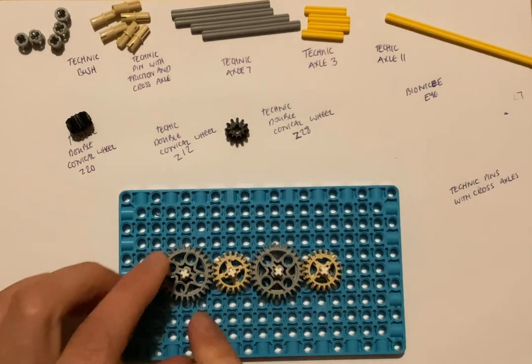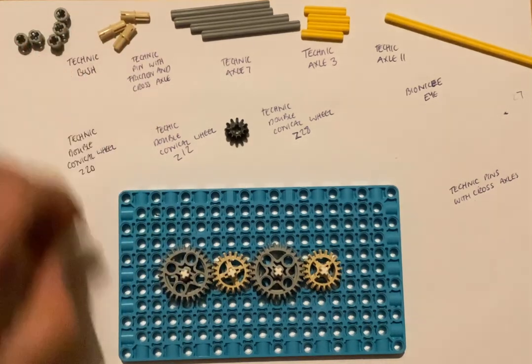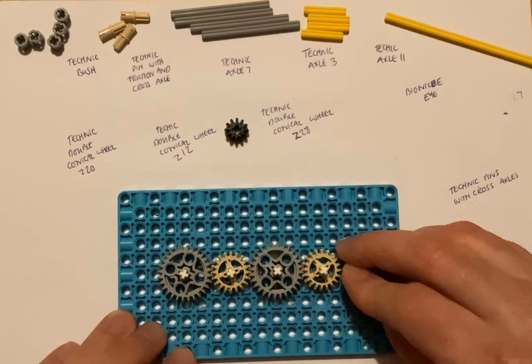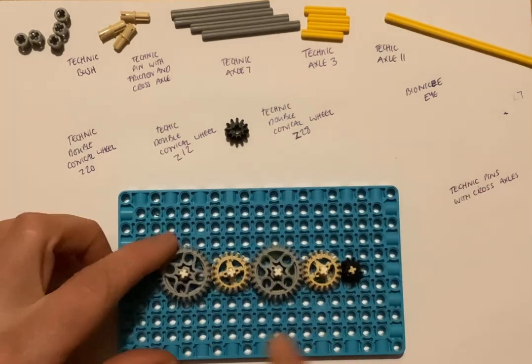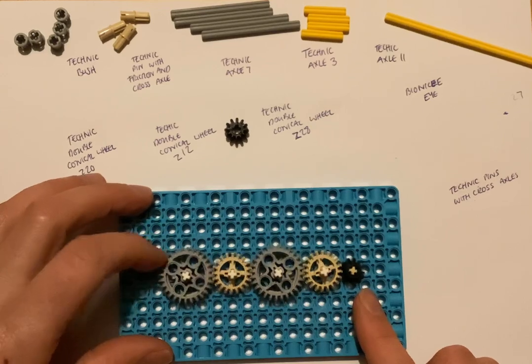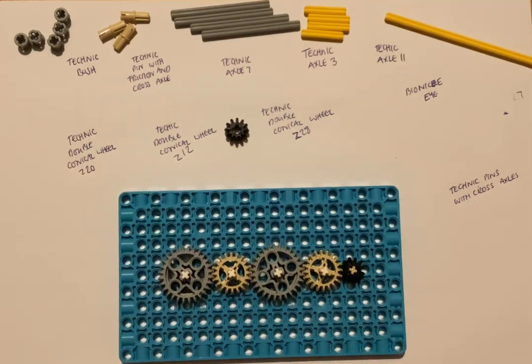Okay, so one thing you can see that gears allow us to do is to transfer movement. You can see I've transferred movement from here all the way to the end. Okay, so that's one use of gears. That's one of the things we'll be using gears for in this project.